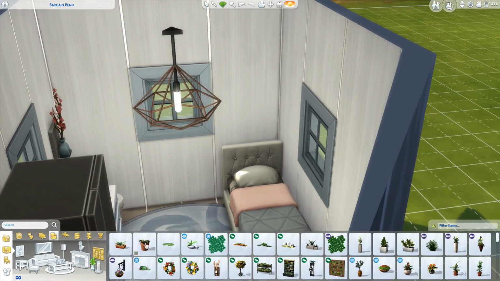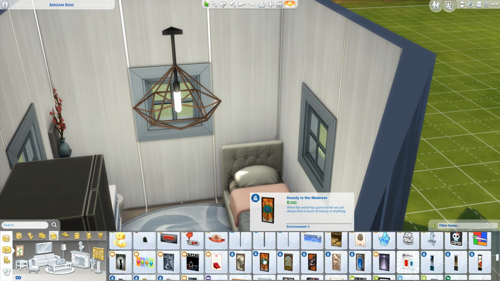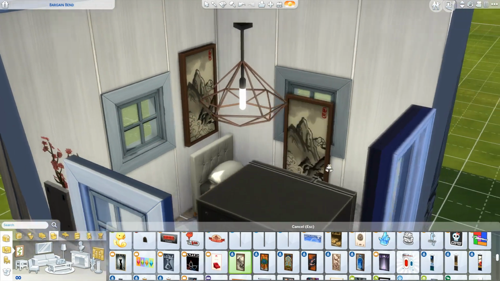Okay, so let's see. We need more pictures and paintings because we do have wall space, but we don't have unlimited other space. So let's see here. I think these come in different colors, don't they, or do they not? The brown looks really nice against the white wood, though.